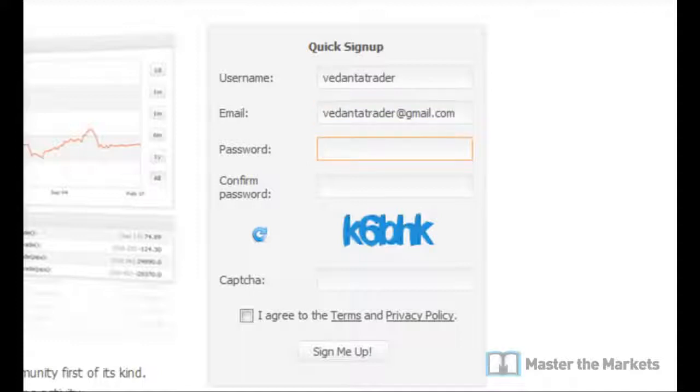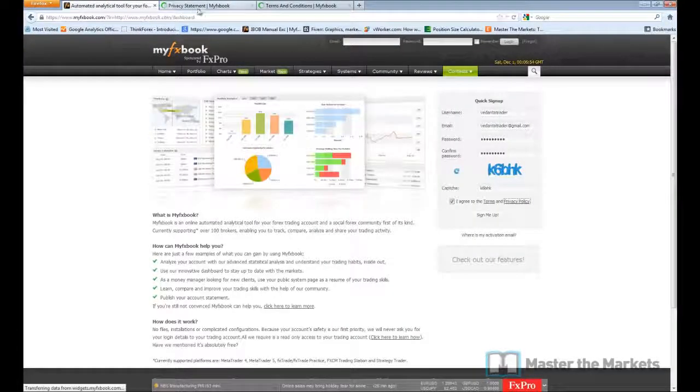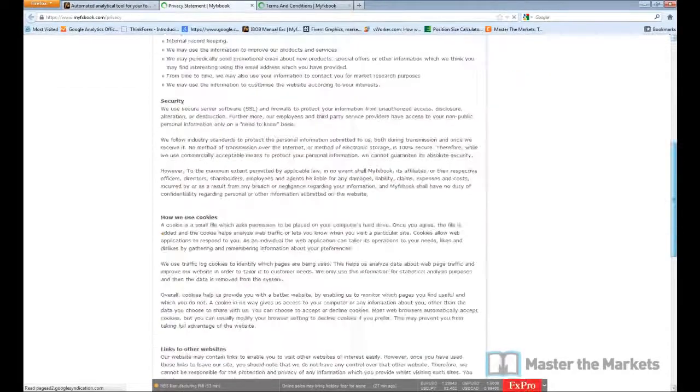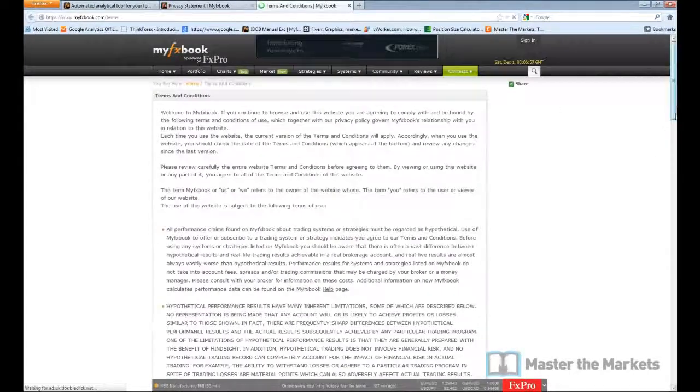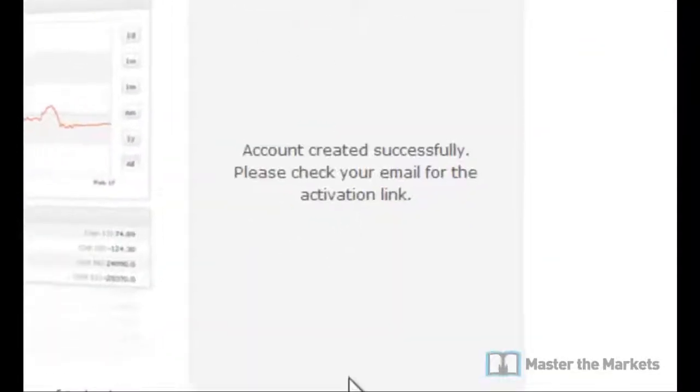You're going to need to enter a password, so I will just key in a password, and of course this info here, just to make sure that we're not some sort of robot trying to sign up over and over again. Make sure you read the terms before you agree to them, so that's quite important. Once you have read through those and agree, just go ahead and hit sign me up.